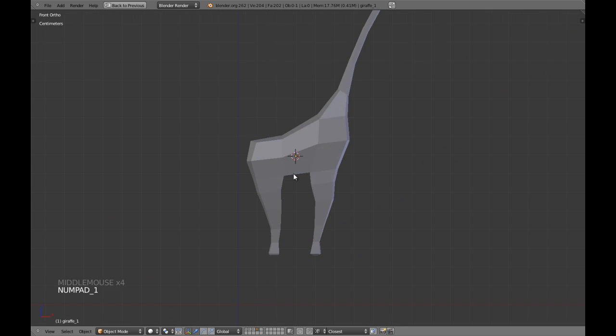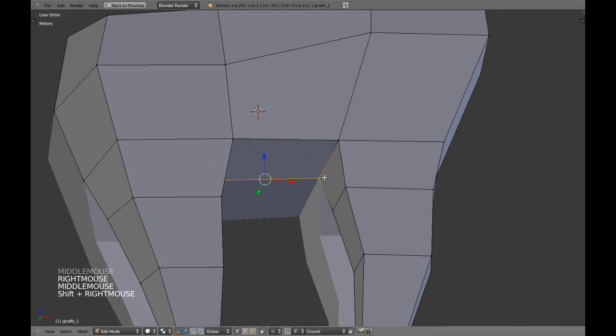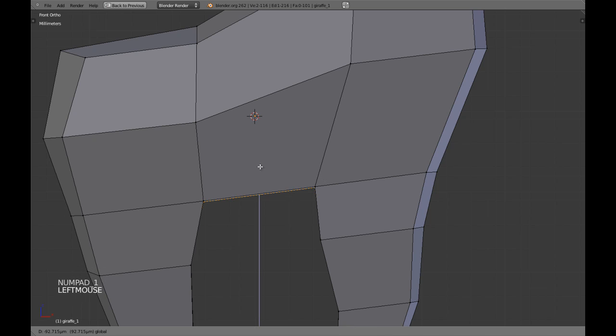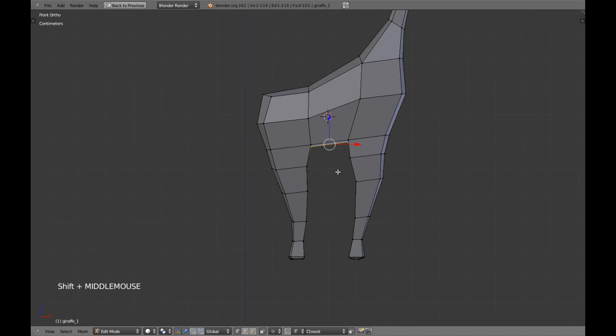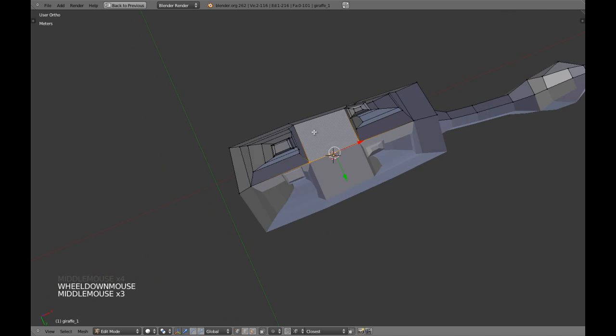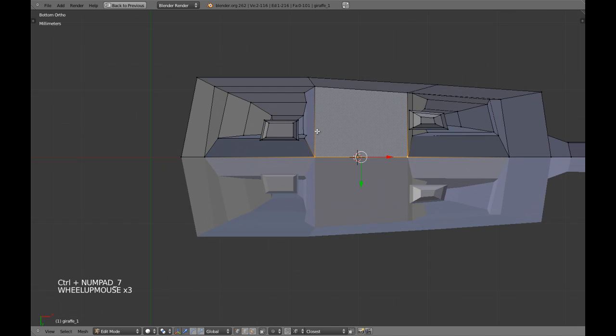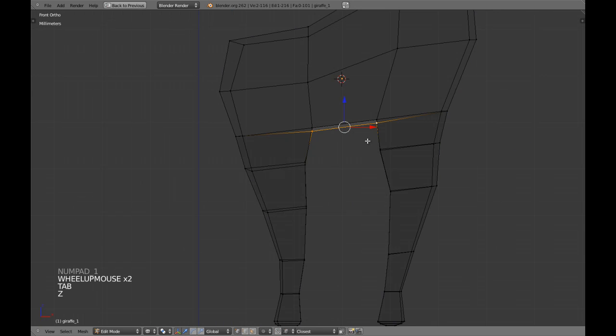I don't know, I have never created a realistic giraffe, I mean. Of course I did this before. I'm going to tell you guys the website where I found the original giraffe, which is 3D Archive.